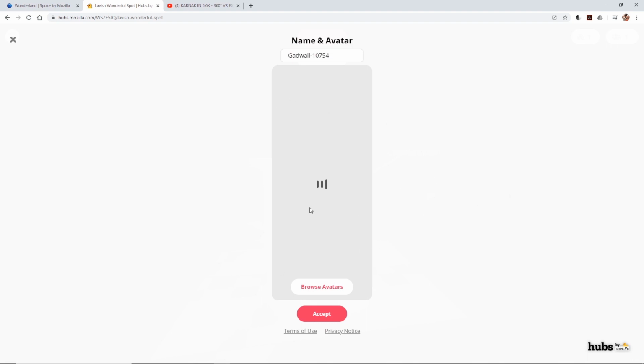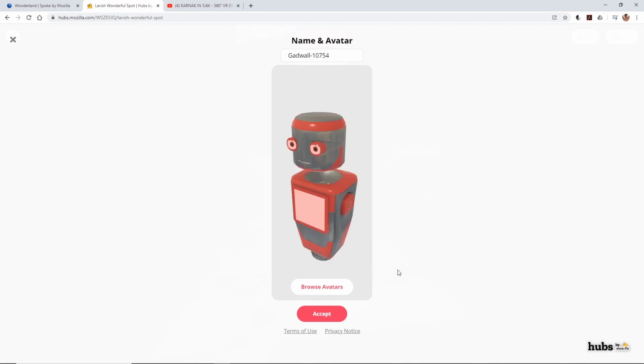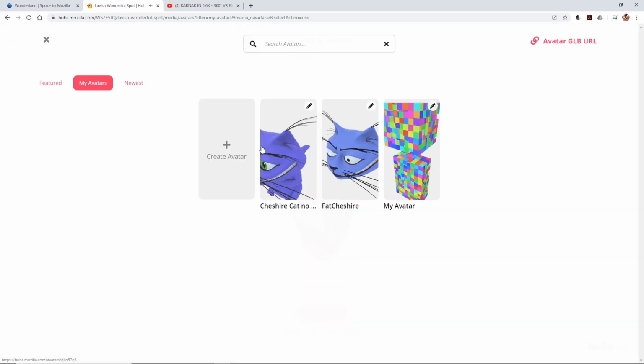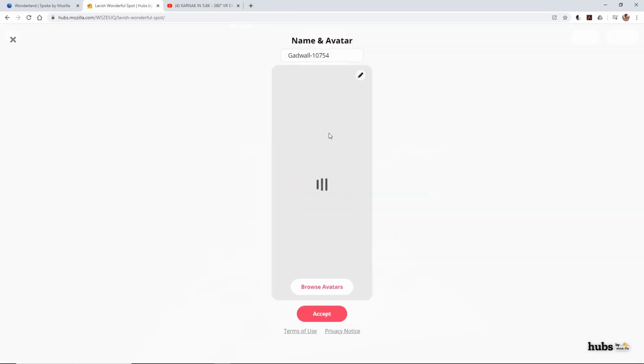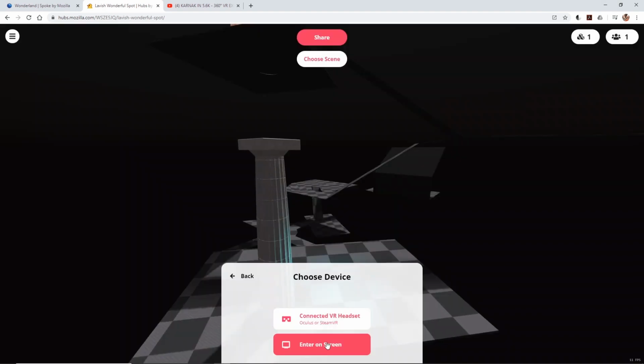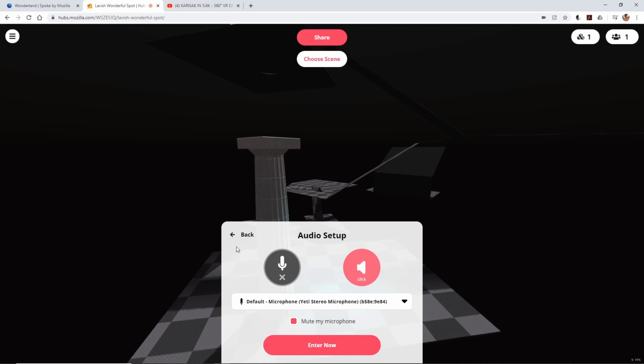You get avatars in Hubs that look like robots or boxes by default, or you can make your own. Your choice. I've got a tutorial on how to make your own Hubs avatar if you want. They're basically pretty simple. So I'm going to select this simple box, accept, enter on screen. If you have goggles, you can enter the goggles.